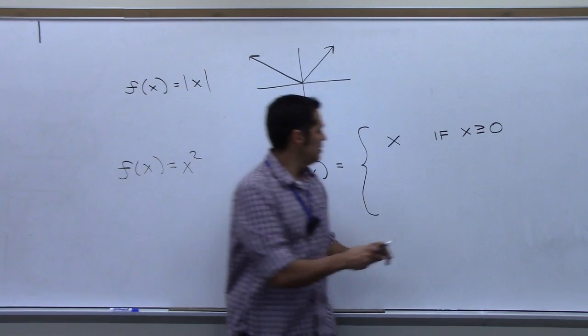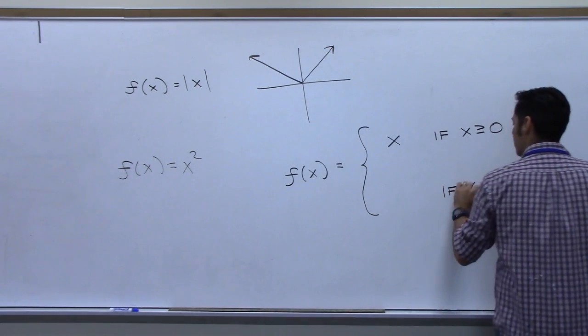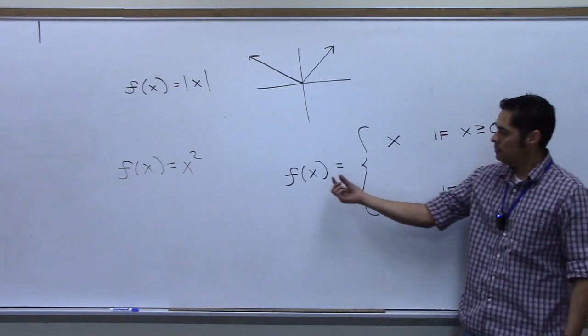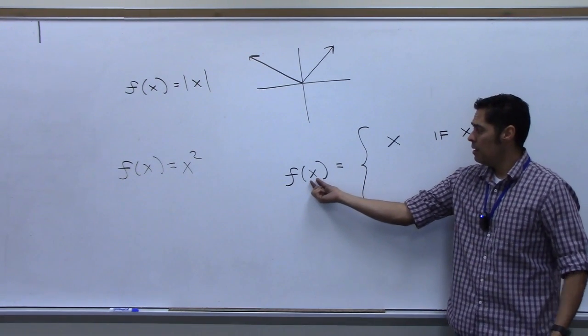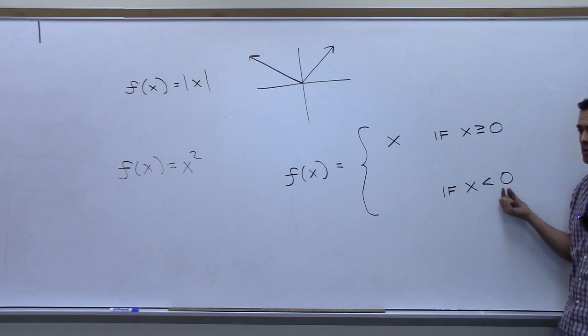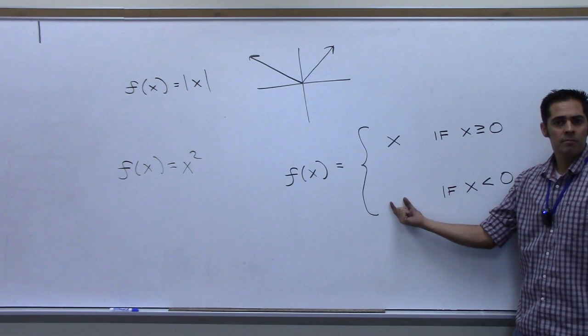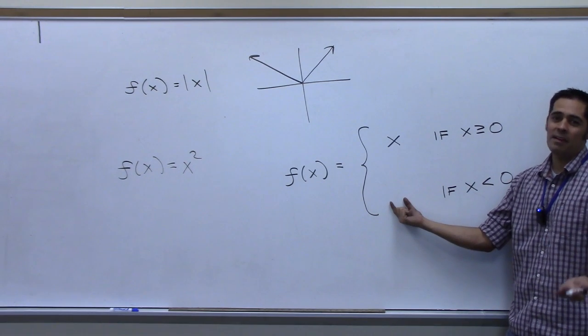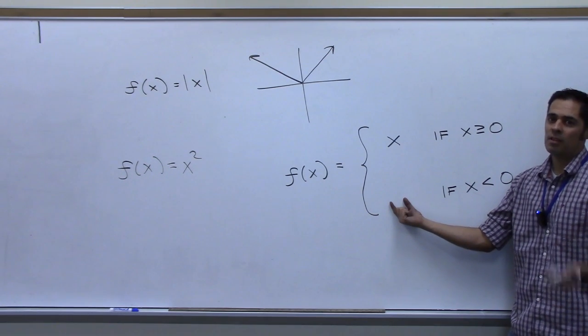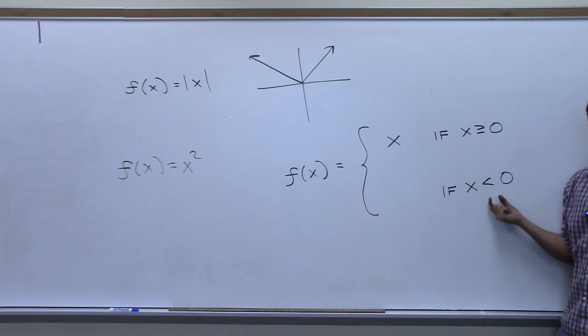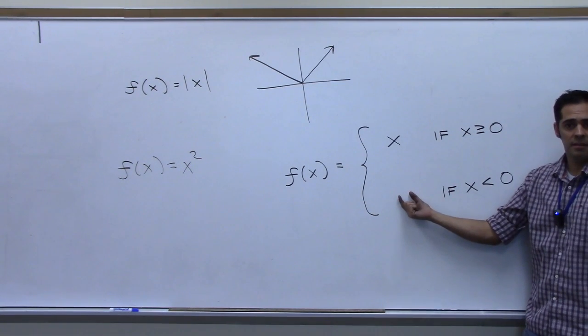On the other hand, if x is a negative number, so give me an example of a negative number. Negative 1. So would negative 1 be less than 0? Yes. So what do you want me to spit out? X squared. That won't work for negative 3. So let's use negative 3 instead. Negative 3 goes in. Is negative 3 less than 0? Yes. What do you want to spit out then? You want positive 3, right?